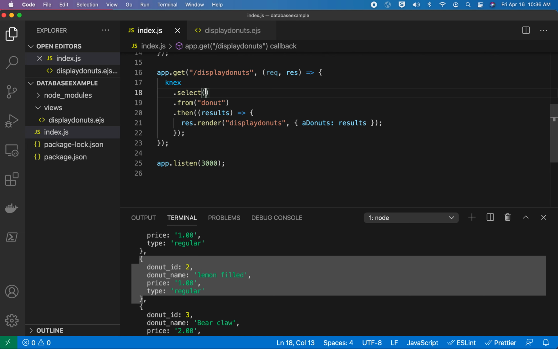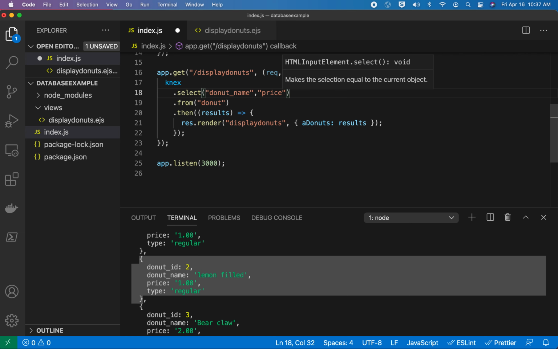This is returning every single column for a record that you're retrieving. If you're getting millions and millions of database queries per hour, you could probably save yourself a lot of CPU and data transfer that's going on, which in essence are going to end up slowing down your services. You could speed things up by only returning just the things that you actually need. So what if I just wanted to get back my donut name and my price?